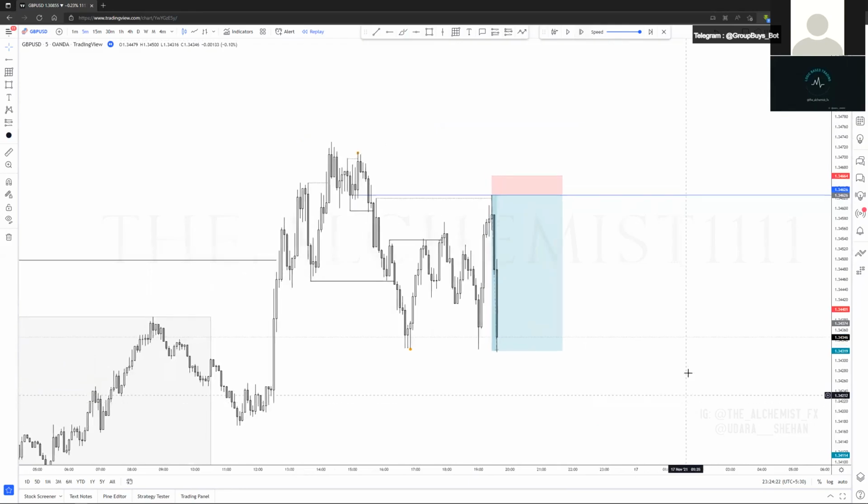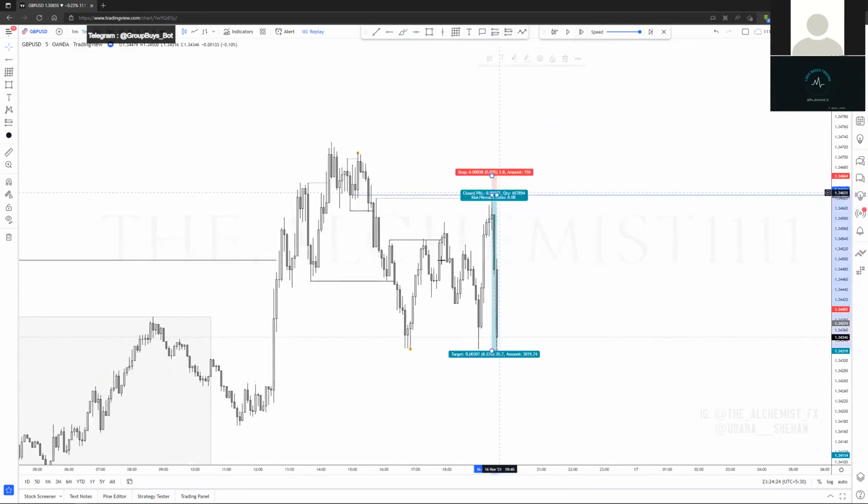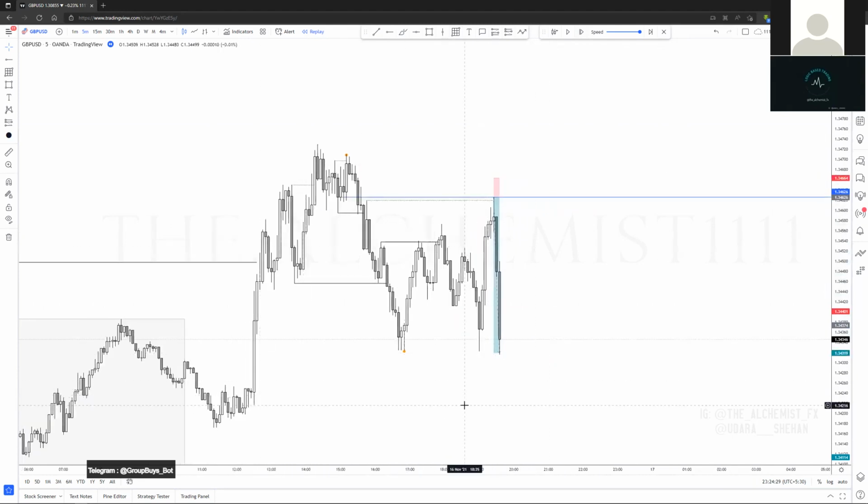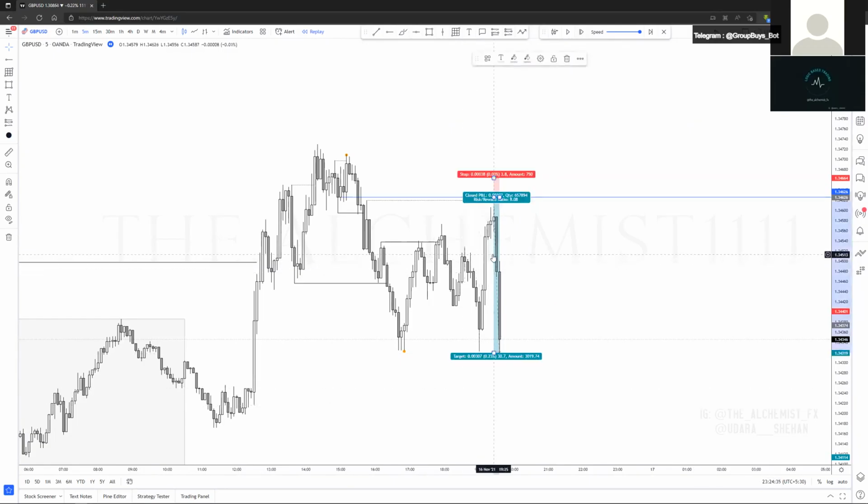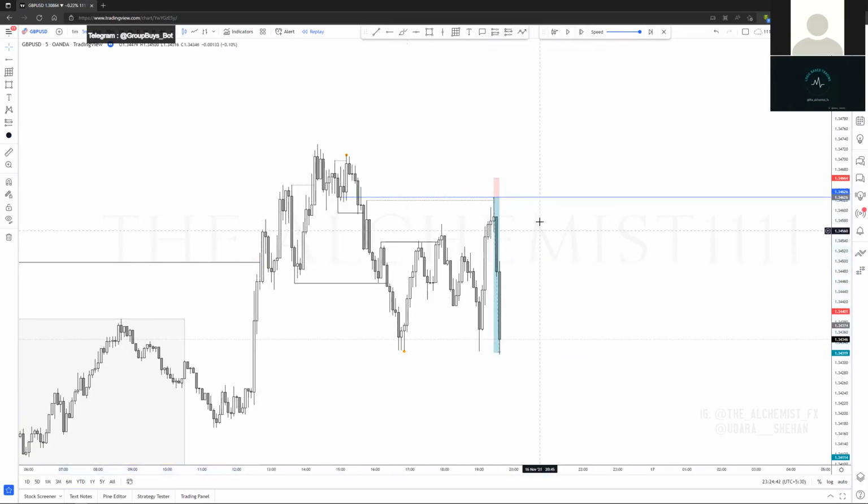Done, super quick for the whole day. So the loss that you had here is covered now. So with patience, see, if you have patience, that's it. This is not London, this is New York. We got stopped out here during London, I showed you that. So we took the setup during New York. So have patience.